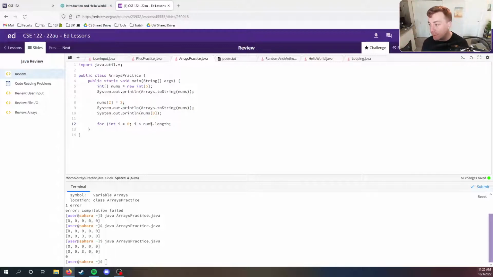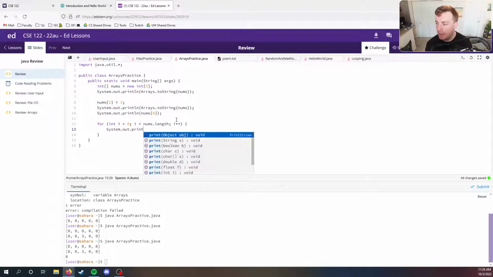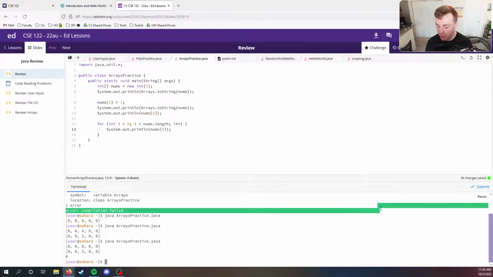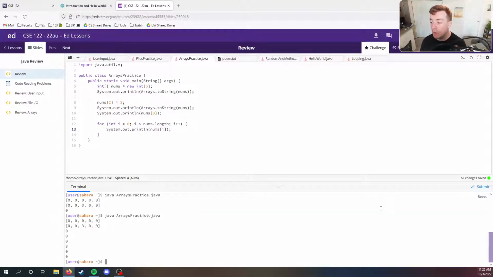So one way of doing this is to say less than nums.length, or you could also say less than or equal to nums.length minus 1. But this is a very common way of writing this. i++, and then doing something like System.out.println nums of i. It's a very, very common pattern of writing a for loop to traverse over everything in an array.